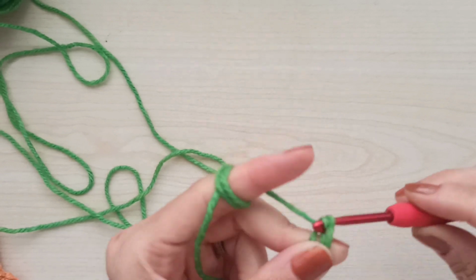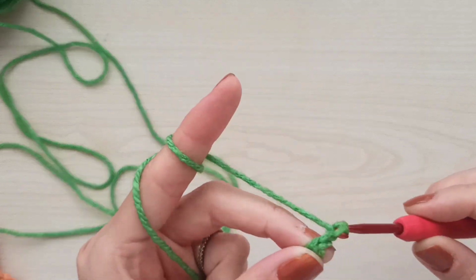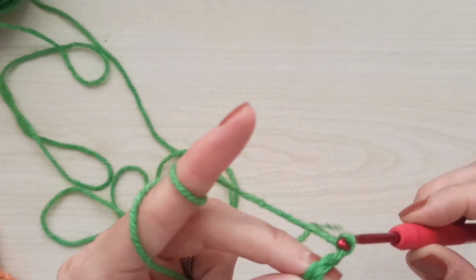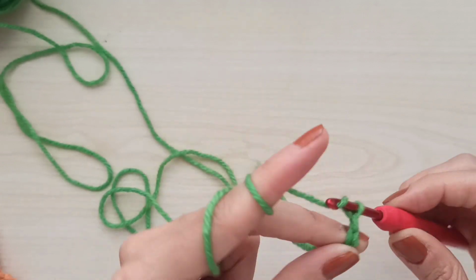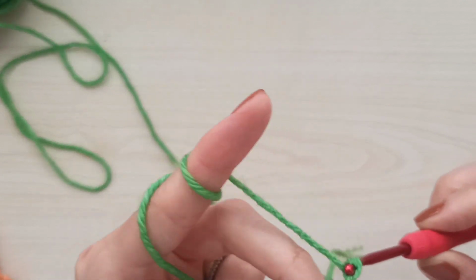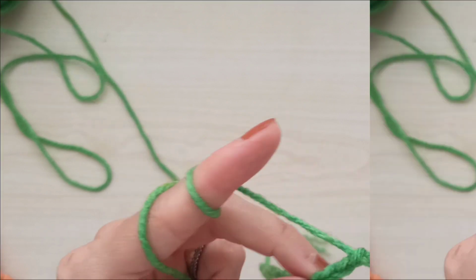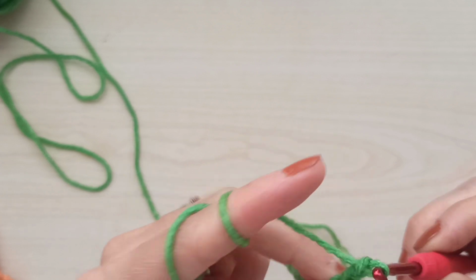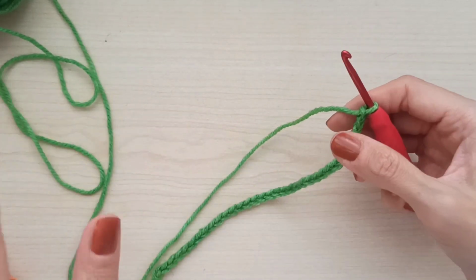First of all, make a slip knot. Then don't make your chains so tight. 1, 2, 3, 4, 5, 6, 7, 8. I repeat that count four times. It's enough for me to show the pattern. You can make your chains whichever width you want.